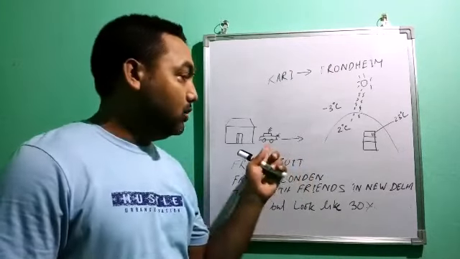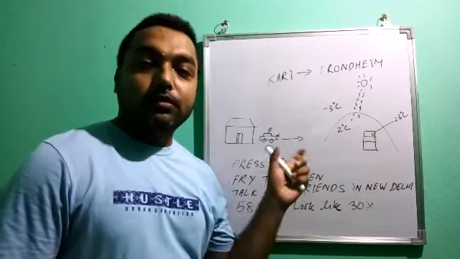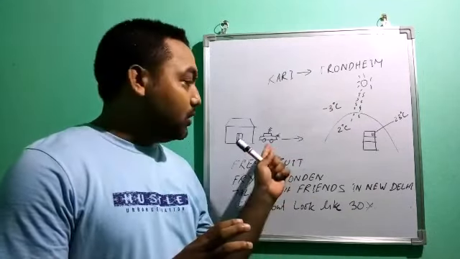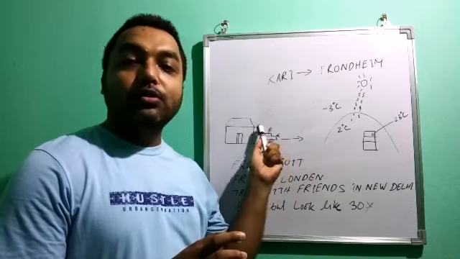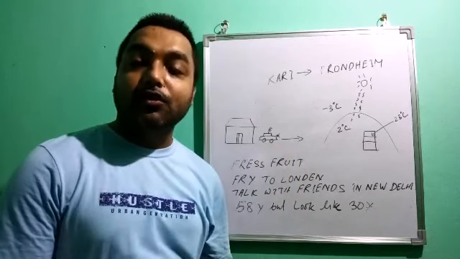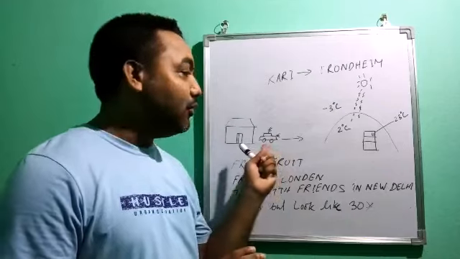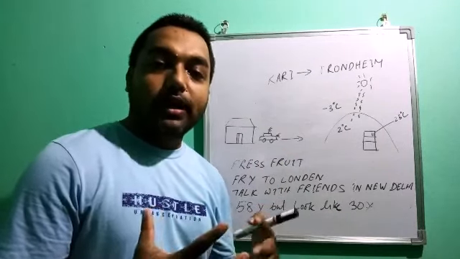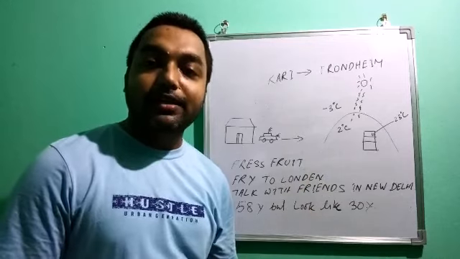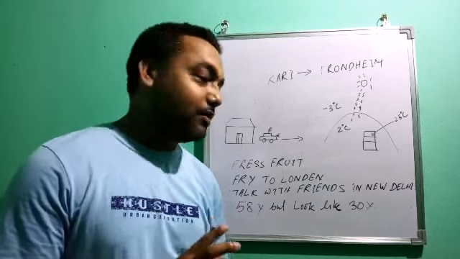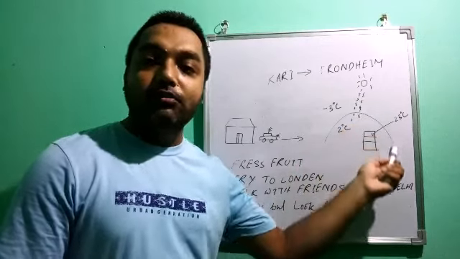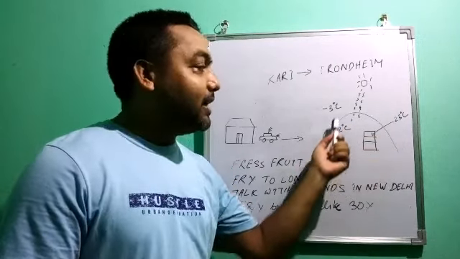To overcome that fog, she used to switch on the headlight of her car. Not only the headlight, she used to put on one extra light that is called fog light. She used to apply fog light. So the fog that was put there by nature is overcome with the help of the fog light.